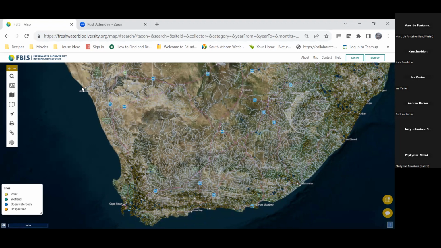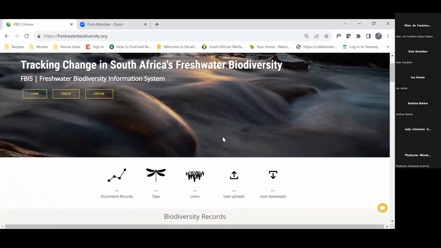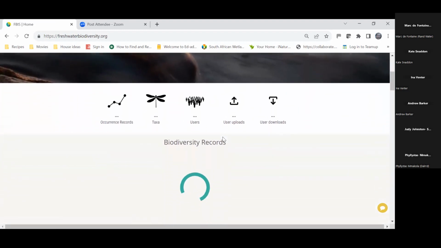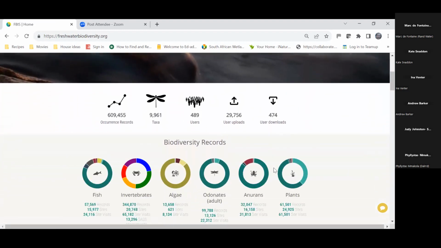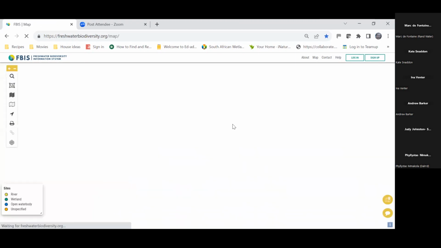So as I said to you, we have a landing page, which if you click on the top left-hand corner, the actual FBIS logo, is the page that I showed you earlier, which will always give you a summary of the status of occurrence records, taxa, and users on FBIS. And then you can go and explore the actual map itself.